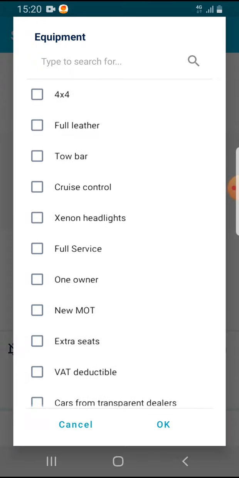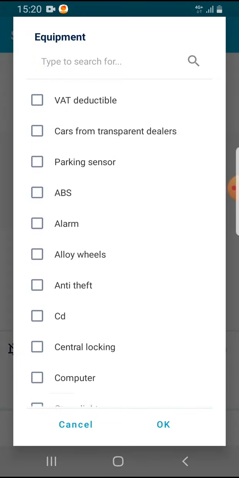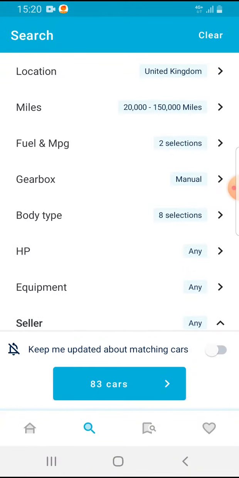You can select here. If you scroll down, you will have some more. Tap on OK.